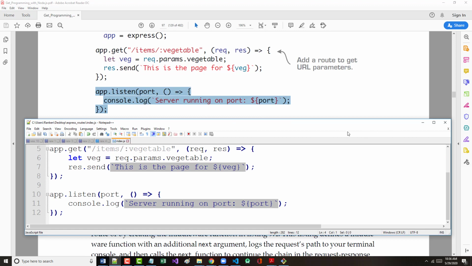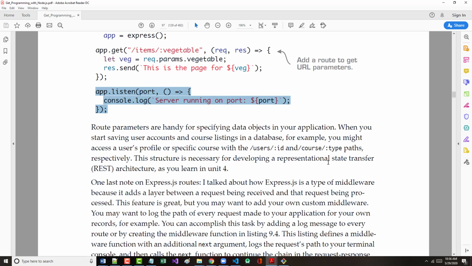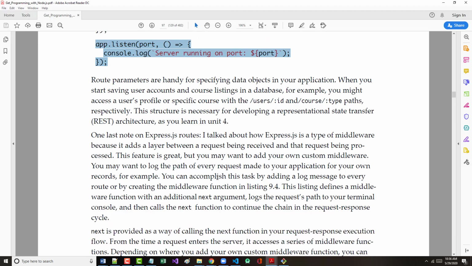Looks like it's just fine to me. All right, so as it says here, route parameters are handy for specifying data objects in your app when you start saving user accounts and course listings in a database, and that's the kind of thing we're going to do when we get to Unit 3.